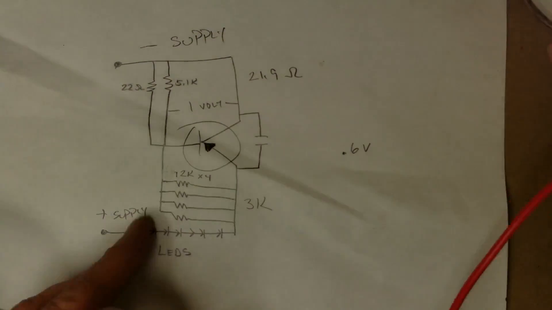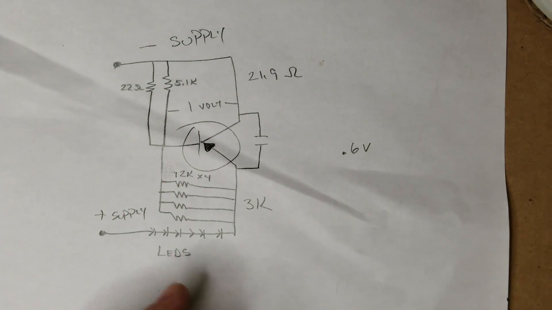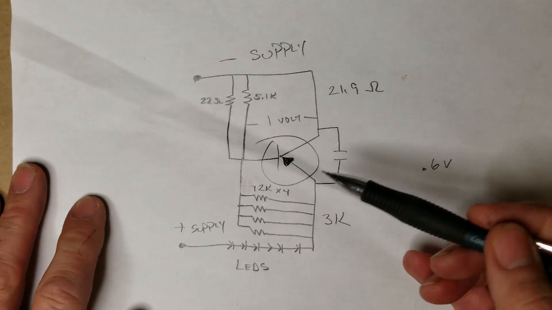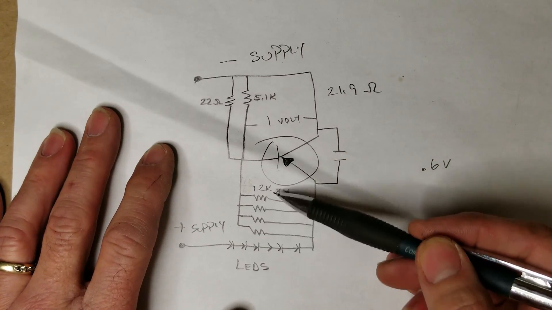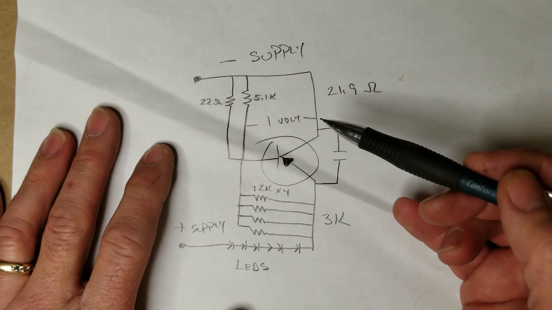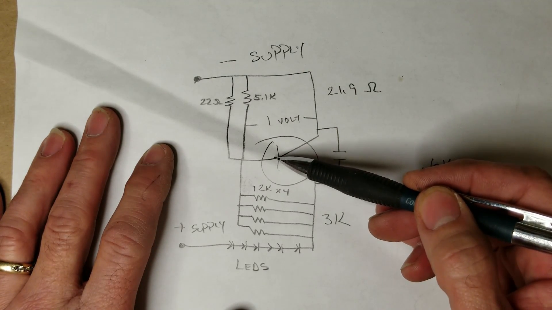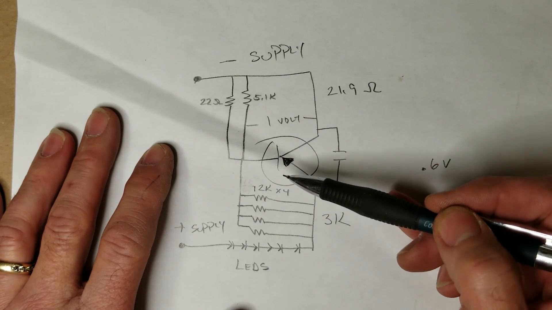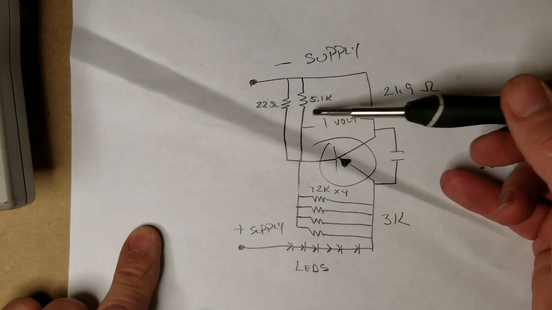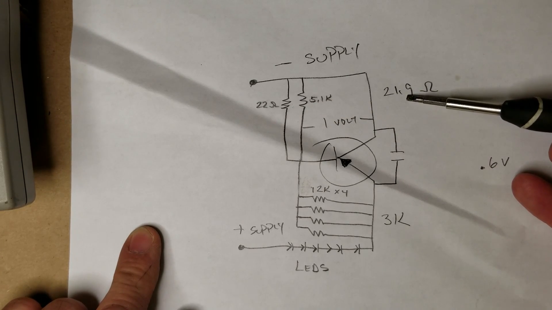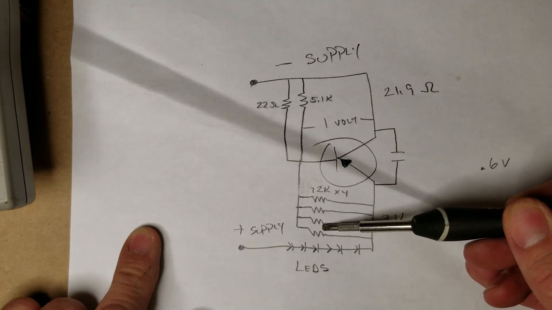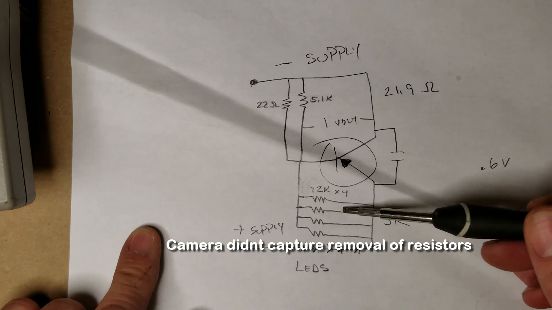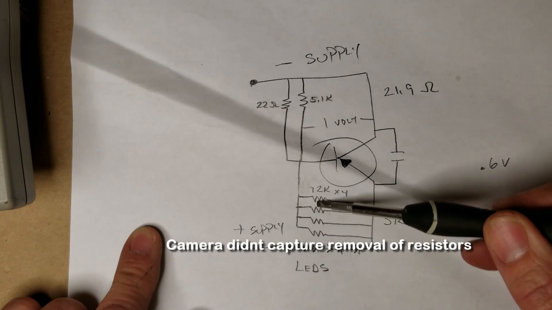So I have a quick little diagram here that I drew up. I'll get that unplugged so it's not blinding me anymore. It's incredibly bright. And so what they're doing is they have a PNP transistor in here. And with the aid of these resistors and this network right here, they're getting the PNP transistor to turn off when this voltage exceeds the 0.7 volts bias. There is a 22 ohm resistor and a 5.1k to basically make 21.9 ohms. And you've got the four 12k resistors which make approximately 3k. Now I've removed two of them so it's 6k. 6,000 ohms right here in this resistor divider network.